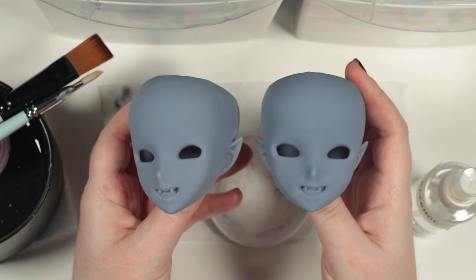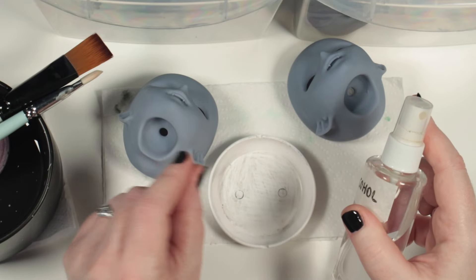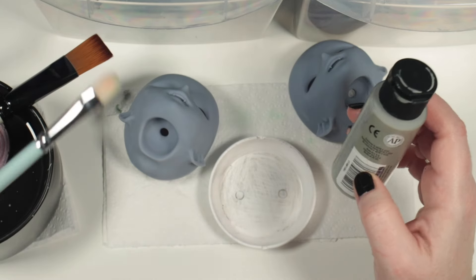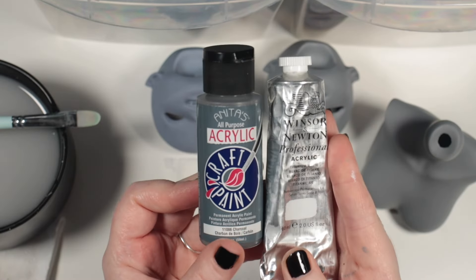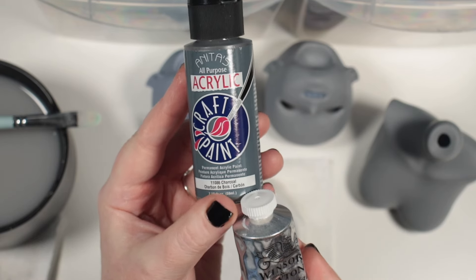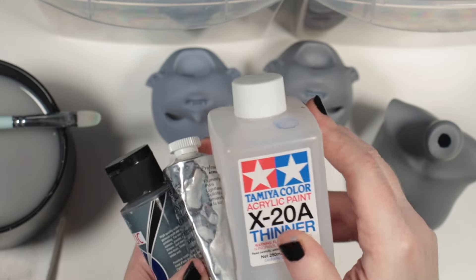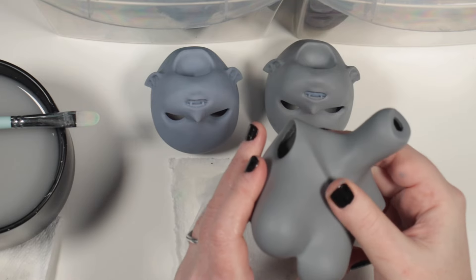Before I can get into that, I have to paint these grey resin heads to properly match the rest of the SmartDoll body. I gave them both a wipe down with rubbing alcohol to remove any oily fingerprints, and will look out some acrylic paints to mix up and try to match with. I found that Anita's Acrylic in Charcoal, mixed with Titanium White, resulted in a near perfect match. I used a tiny bit of thinner to get the consistency nice and smooth, and painted the head in lots of thin layers, alternating the direction of my brush strokes to try to even out any banding.